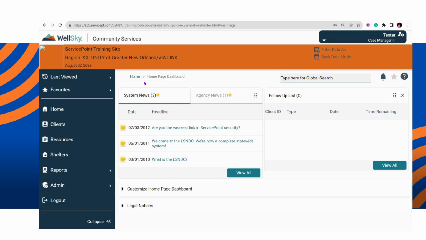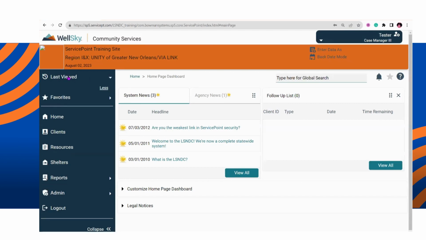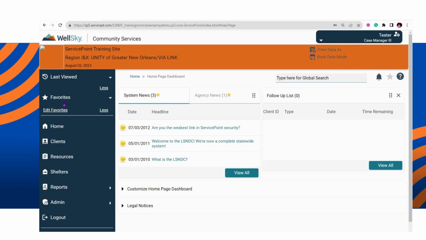Now we'll take a look at some of the other changes. One thing that you will notice on the left-hand side is that things look a little different, as well as the color is different. It's a blue. The first thing you will notice is the last view. So let's say you've been working with several profiles. Here is where you would see multiple clients that you've been working with and their client numbers, and you would be able to go back to them. Let's say that you accepted some clients as favorites that you're probably working with right now. You would also see those clients that are your favorites that you can click right into right here on the left side of your page.